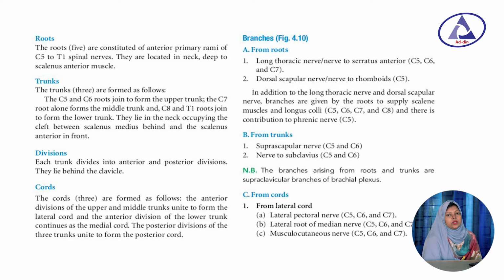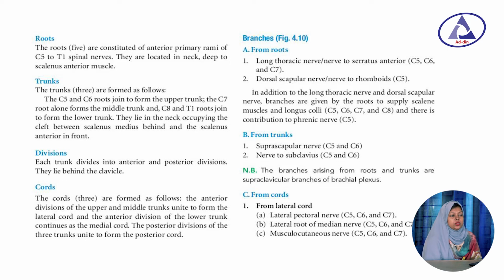এগেইন আমরা বলতেছি রুট থেকে আমাদের একটি ইম্পর্টেন্ট এবং বড় নার্ভ আসবে, সেটা হচ্ছে লং thoracic nerve or nerve to the serratus anterior. It supplies the serratus anterior which lies in the scapula, and the root value is cervical 5, 6, 7. Another one is the dorsal scapular nerve or nerve to rhomboids. The root value is only cervical 5. It supplies the muscles levator scapulae, rhomboid major and rhomboid minor.